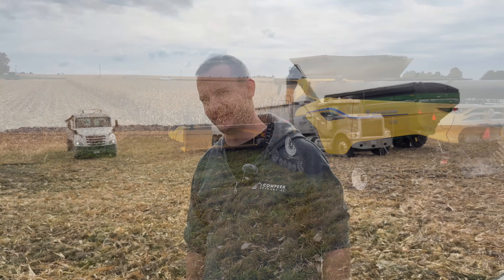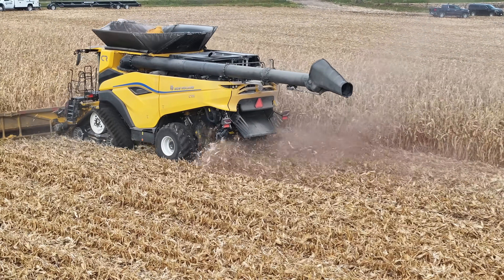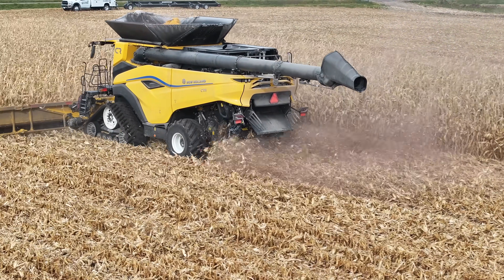Yeah, it's a great combine. It combines a lot of corn in a short amount of time — it's about an unlimited amount of speed. You're going six or seven miles an hour in 250-bushel corn. You can't get enough trucks, as you can see in the background here. You can't get enough trucks around here to keep the corn away — that's probably the biggest concern with that combine. It combines so much corn, it's just keeping the corn away from the combine.